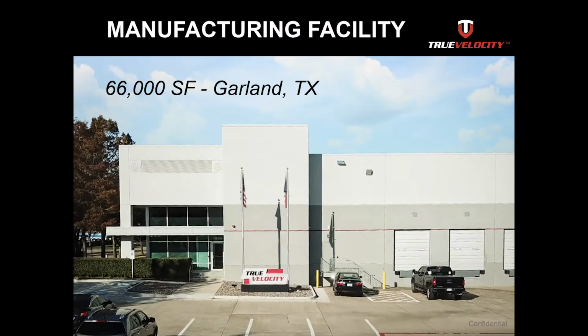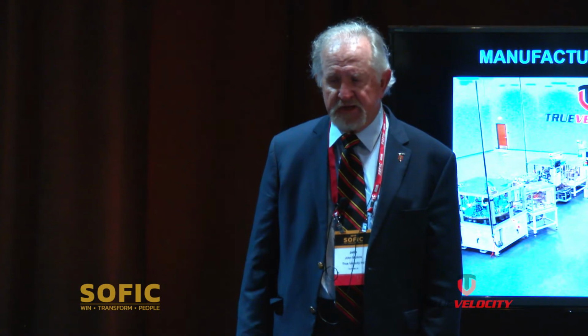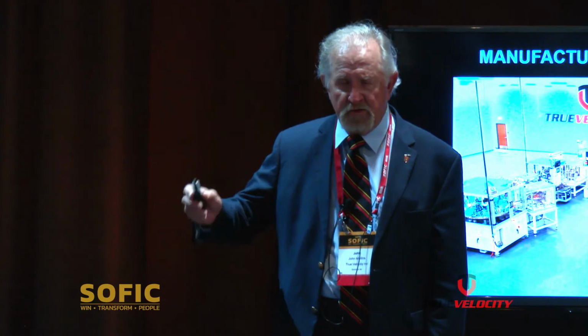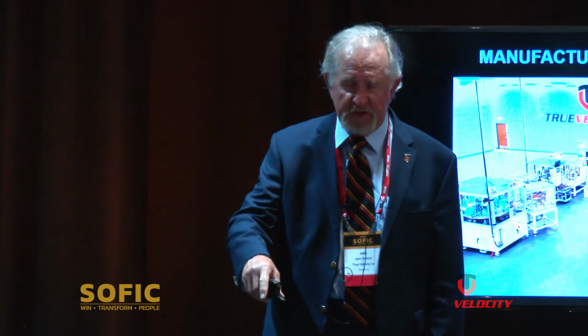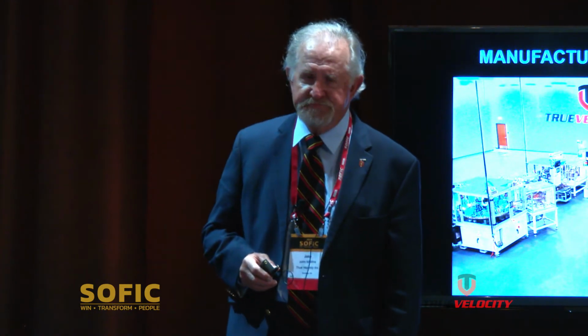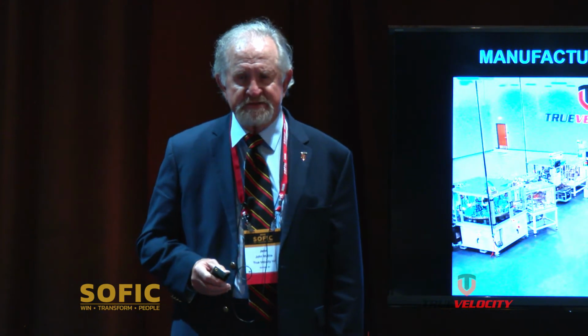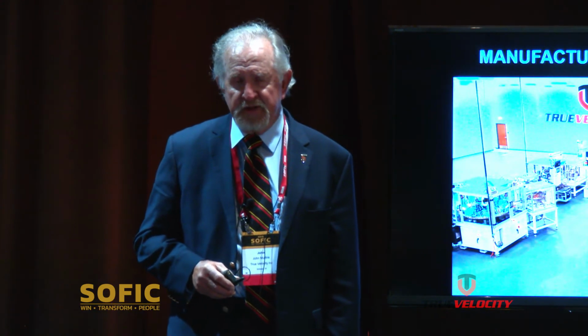Our facility, and the real meat of this for those people who are looking to the future, is that this is a production facility we have right now. That is what we call a pod. That's 2,600 square feet. It will produce 30 million rounds a year. Basically, you load in the raw materials, the polymer at one end, the powder, primers, and so forth, and at the other end you come out with loaded ammunition. This is eminently movable. It can be broken down, put into several Conex containers, and put where you want it. It takes 3 people to operate. There is virtually no waste at all, very little cleanup, just sweep up the floor at the end of the day.